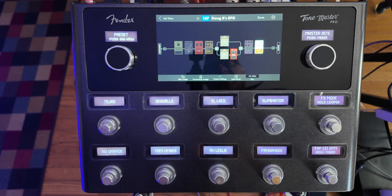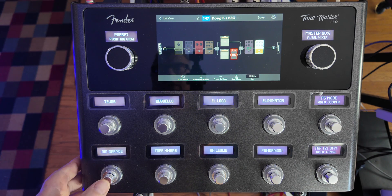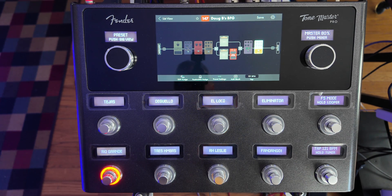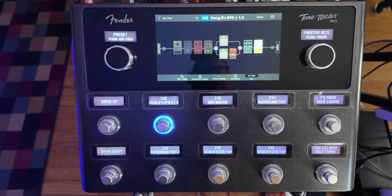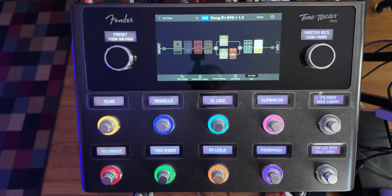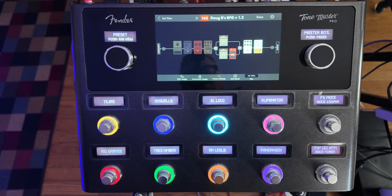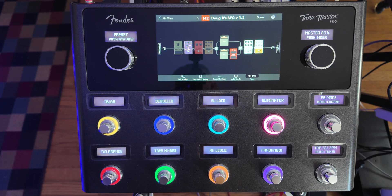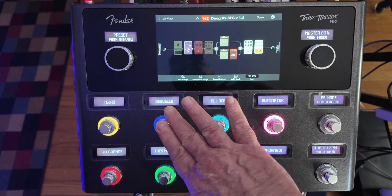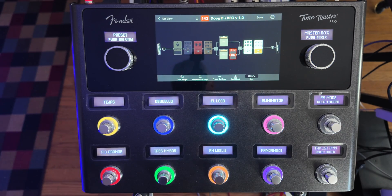Here's my old version of my Billy Gibbons preset. If you hit one switch but forgot to turn that one off and then hit another — it's a mess. So here's my new version. From the surface it looks the same, but when you go to the footswitch mode, you can see all the dim options are on. And you can switch from scene to scene, or snapshot to snapshot — switching seamlessly between them.